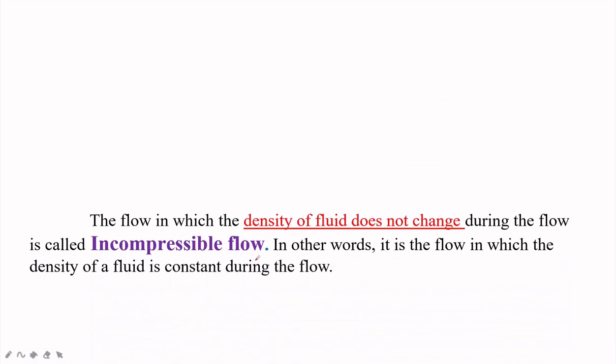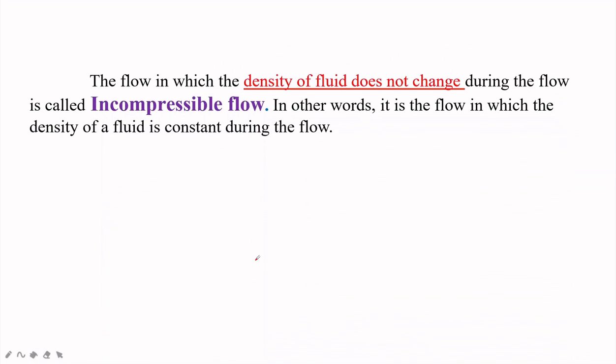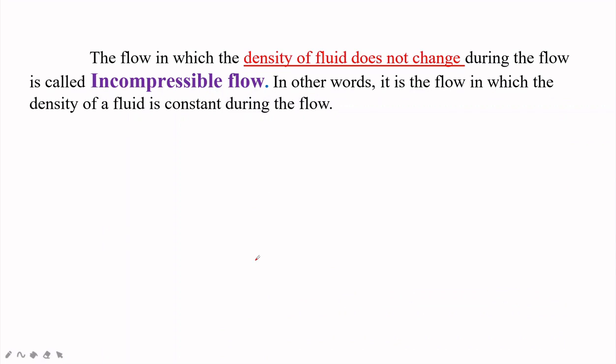Next, incompressible flow. The flow in which the density of fluid does not change, the density is the same. The flow in which the density of the fluid does not change during the flow is called incompressible flow. When the density will not change, how can it be compressed, right? You have to think like this. When the density is not changing, it is incompressible flow. In other words, it is the flow in which the density of fluid is constant during the flow.